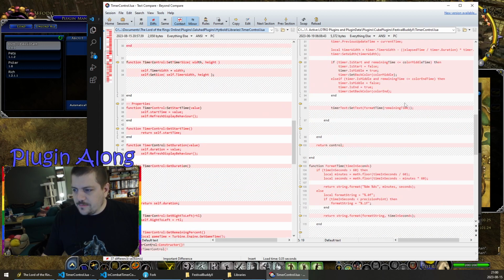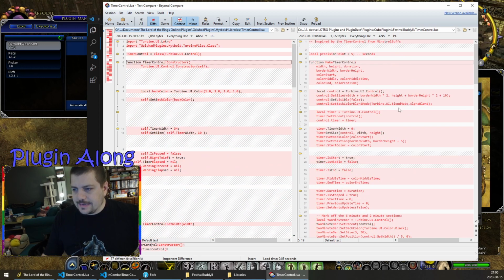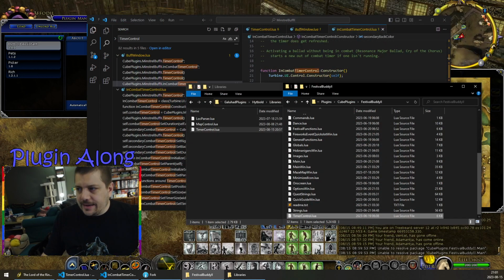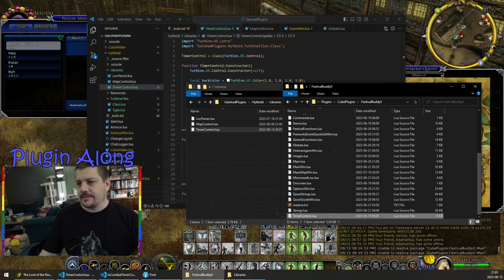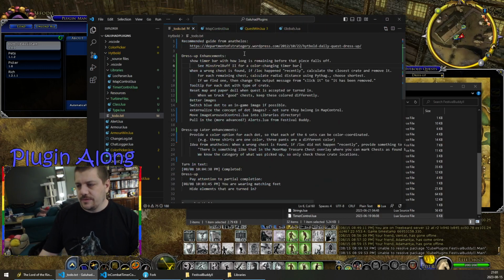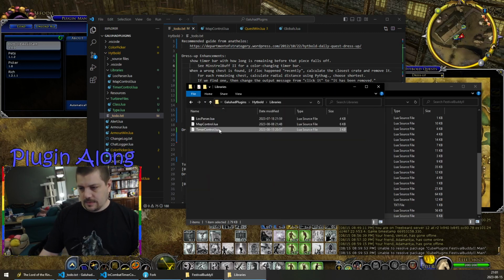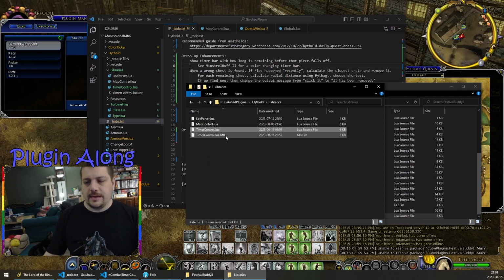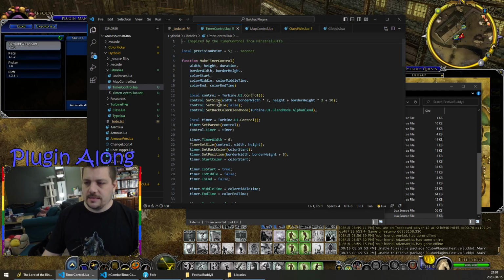And I think I probably fixed a lot of the things that I didn't like about the base control. So let's go ahead and change our minds. We're not going to use this timer control yet. We're going to go ahead and bring in this timer control instead.